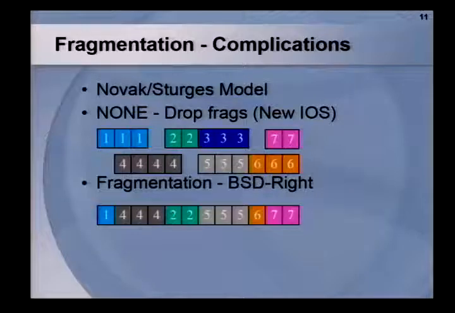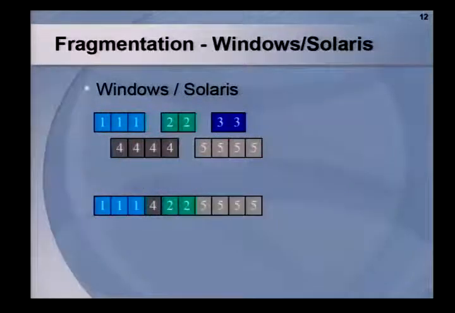A couple of the other models that they had were not quite right. One of the interesting things to know is that for BSD-right, the way it actually works is that if the fragment ends at the end of a buffer that already exists, then it will overlay that. It will only overlay if it ends on a fragment that already existed. And then the Windows and Solaris models are slightly different as well. It will also overlay if there's a gap, but one of the fragments totally supersedes one of the previous fragments.